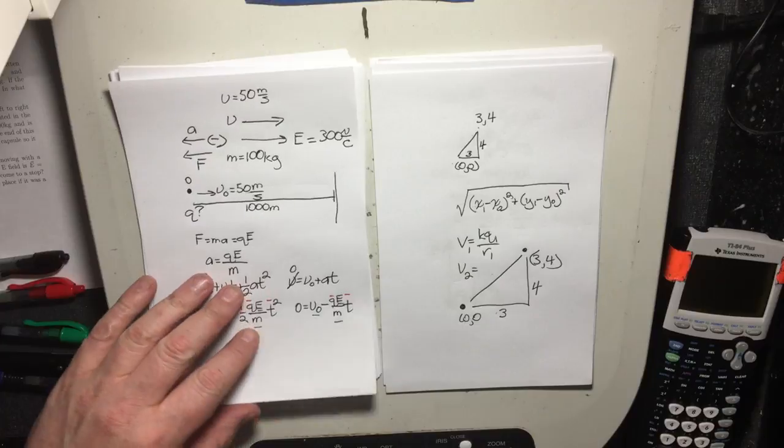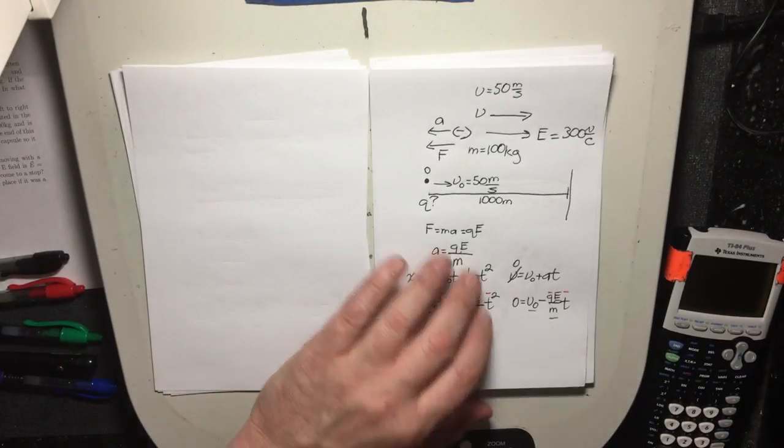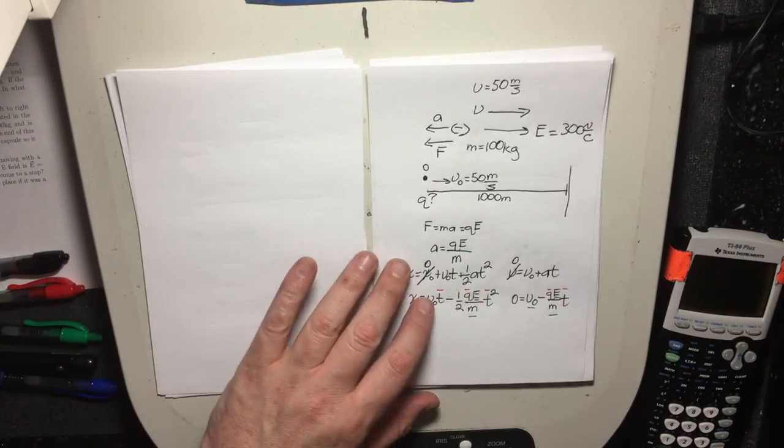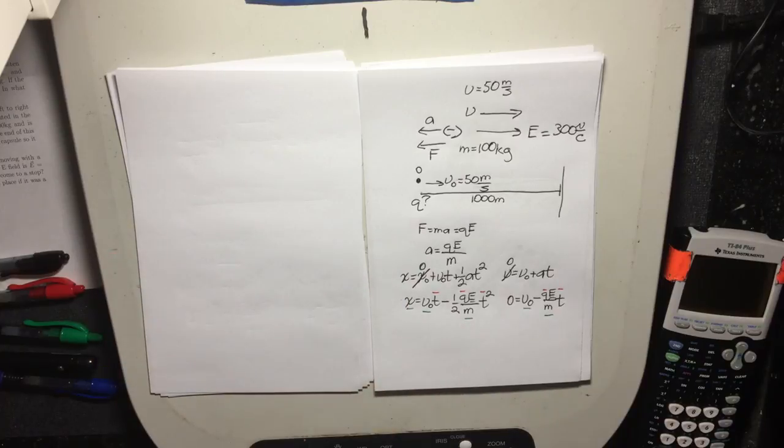Now, in problem 5, why is the velocity 50? Oh, you're talking about the end. The final velocity is 0, yes. In the problem, I don't make any mention of tell me how much time this thing takes. I don't ask for it. So what we do is we substitute it out. We eliminate it.